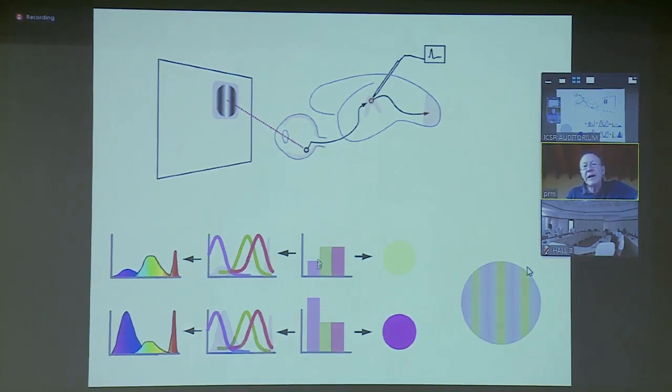So we can produce two lights which keep constant activation in medium and long receptors and only change the activation in the shortwave receptors. Pretty tricky, hey? And now the next step is simply to color our grating. So instead of having light bars and dark bars, the difference between these lime bars and the lilac bars is only seen by the shortwave receptors. Therefore, if we record from a neuron that responds to this stimulus, we can safely assume that this neuron gets input from shortwave sensitive cones.